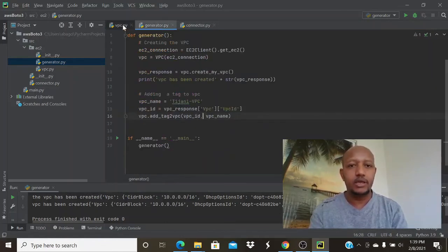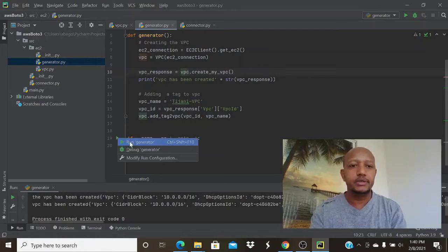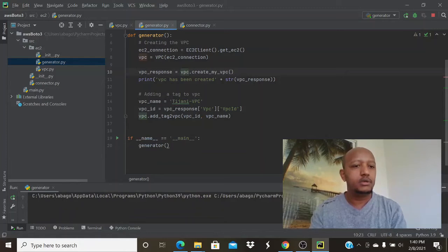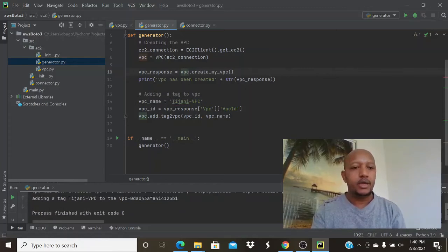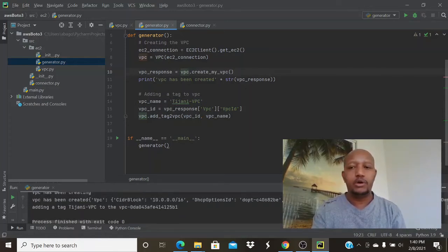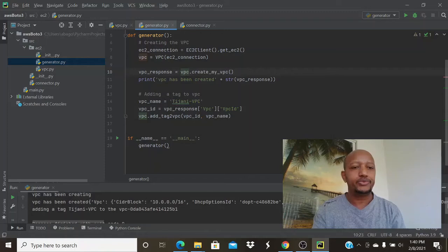Nothing left actually. The only thing we are going to do is to run it. All right, let us run it. Yes, we added a tag to our VPC.